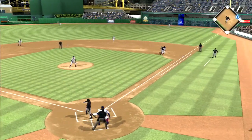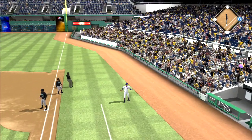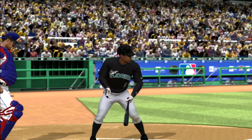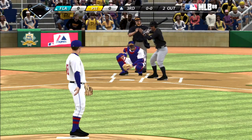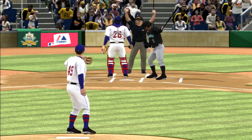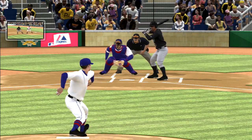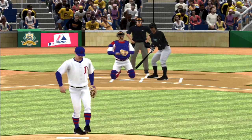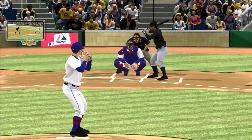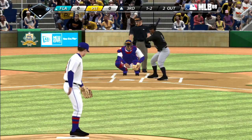Here's the first offering. Swing and a ball popped high in the air and heading for foul territory behind first. LaRoche is over now, and he's got it for out number 2. Hanley Ramirez will dig in. He singled his first time around. And this is going to be fouled into the diamond level seats. And this misses the outside corner, so it's knotted up at 1-1. Now a swing and a ball pulled down the line to third. But a foul ball, 1-2 now.